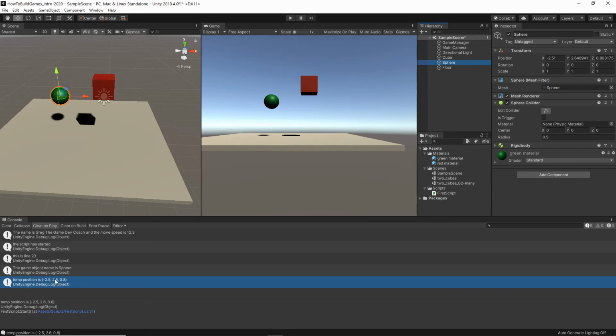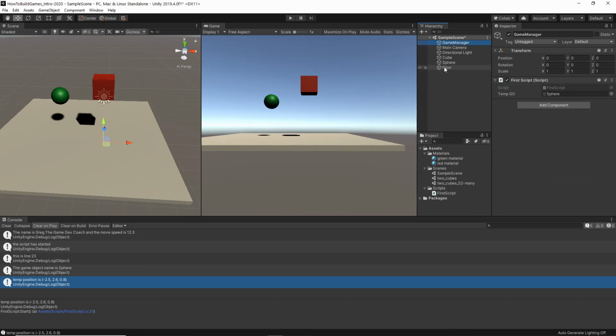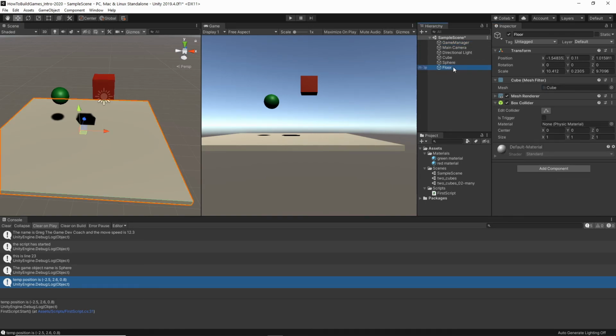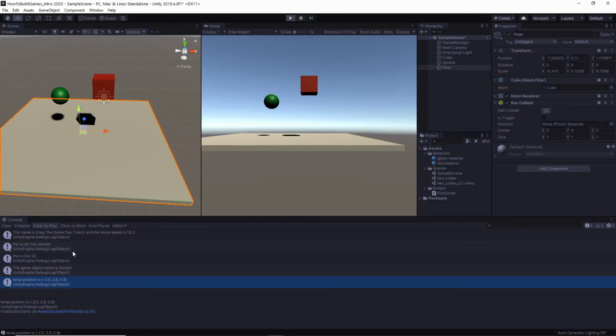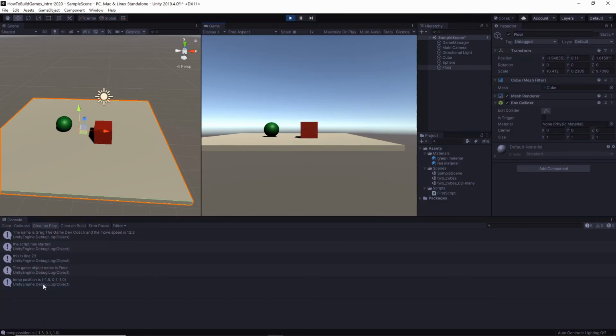This is rounding a little bit, or it's not showing the full floating point, which is fine. Do one more. Floor. Now this one, because the floor doesn't move, should stay exactly the same. Minus 1.5, 0.1, 1.0. And there you go.